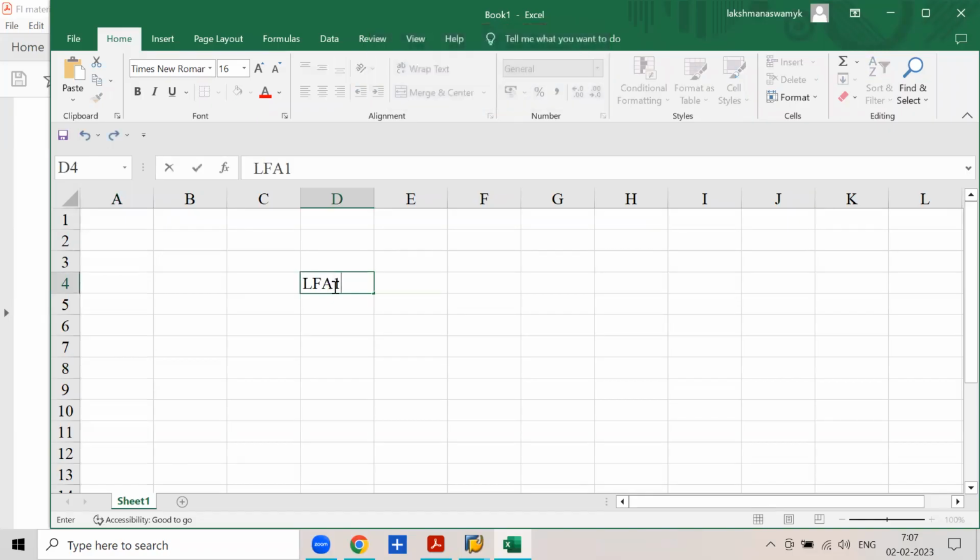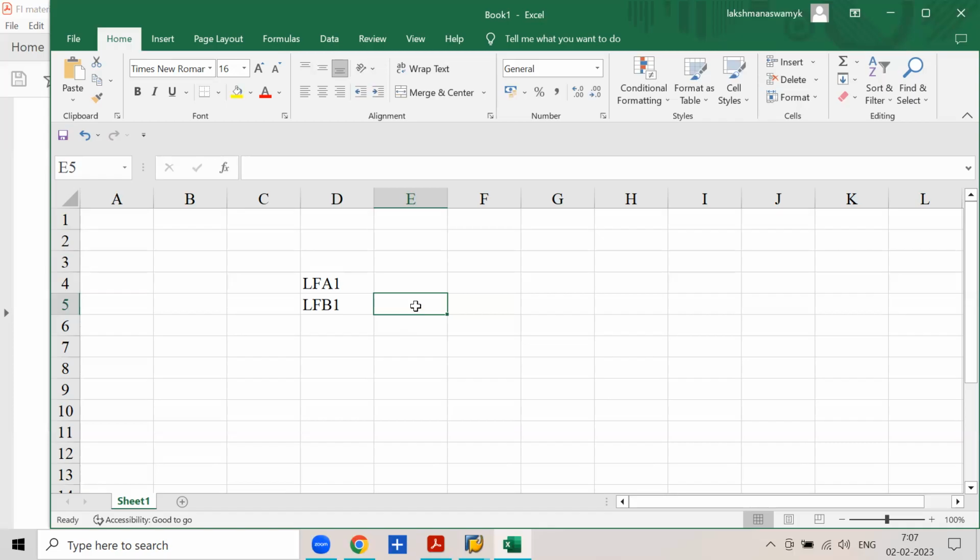LFA1, vendor master general data. LFB1, vendor master company code data.